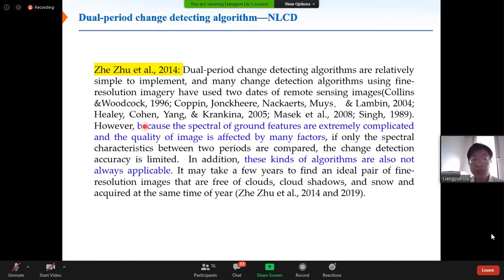However, because the spectral features are extremely complicated, and the quality of images is affected by many factors, if only the spectral signatures between two periods are compared, the change detection accuracy is very limited.